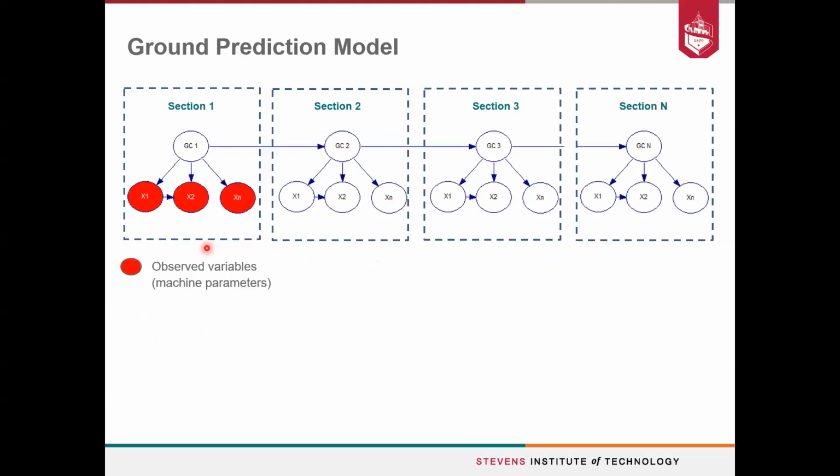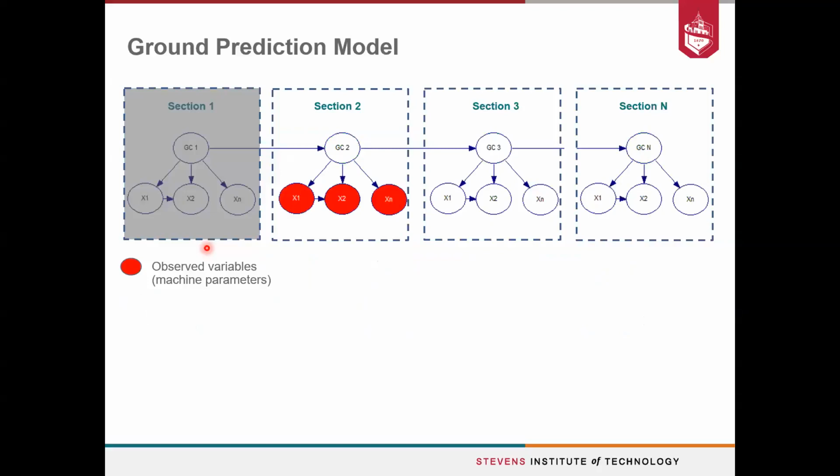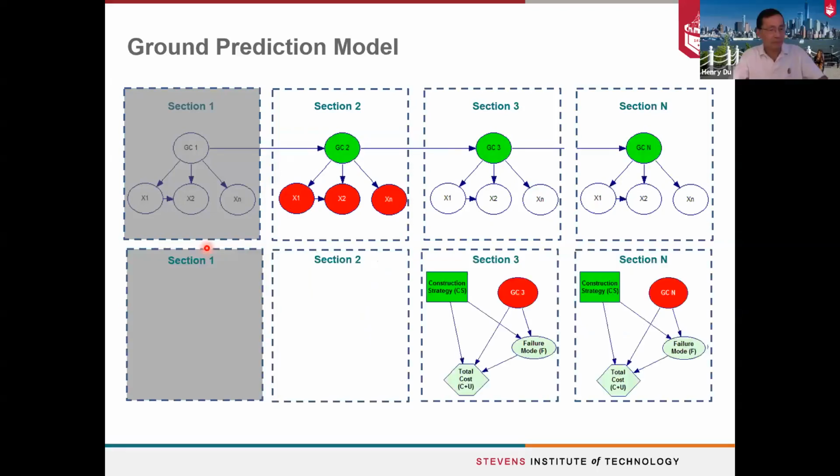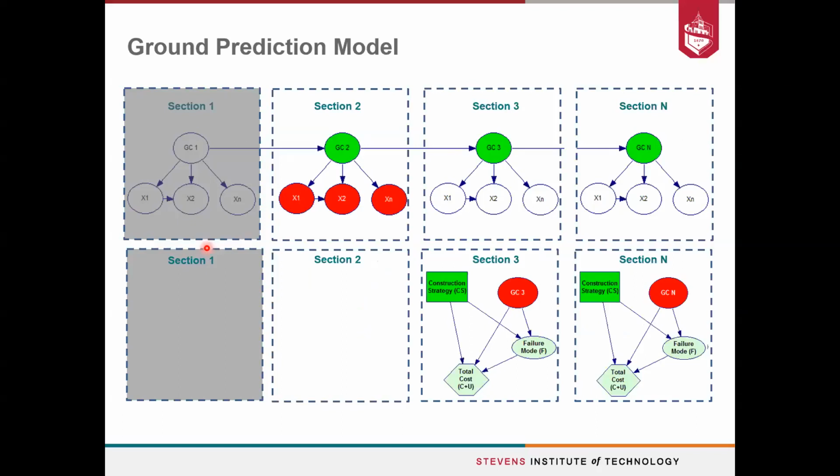So this is how the inference works in a dynamic Bayesian network. You observe construction at section 1, and then you predict geology ahead of the face at that section. And then as the tunnel progresses, the same steps are repeated. Once you know your ground classes, you can do basically anything with that, right?